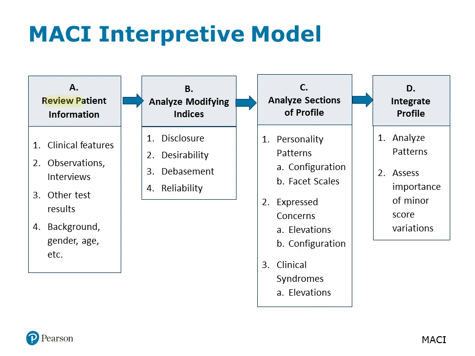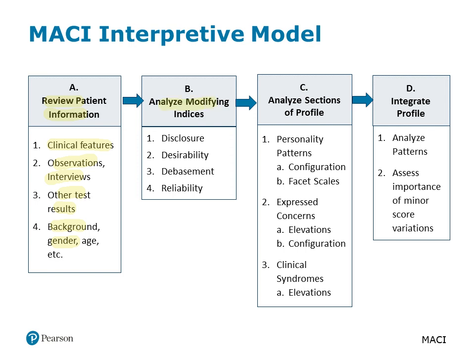We begin by reviewing the patient information. What do we know about clinical features with respect to the patient? What about observations and interviews? What data do we have from those? What about other test results? When we review any of the referral information, for example, what about demographic characteristics such as background, gender, age, and so on?